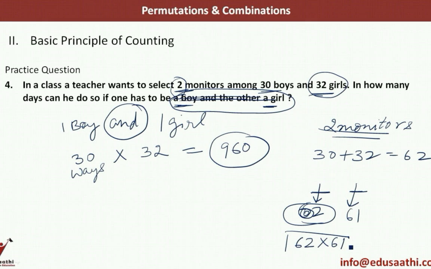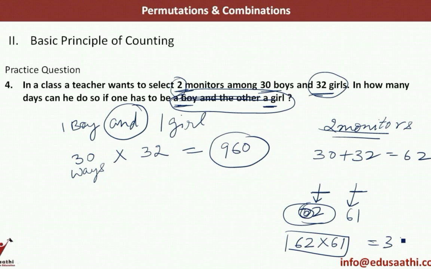This is the answer if I have to select two monitors and there is no condition that one has to be a boy and the other one has to be a girl. So the questions might vary, but if you're clear with the fundamentals, I don't think you'll find any difficulty in solving this. So this gives me 3782 ways.